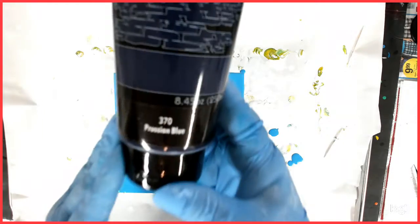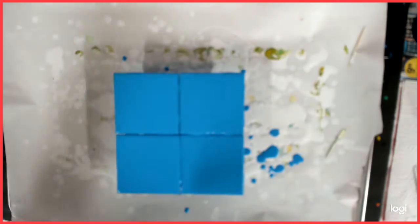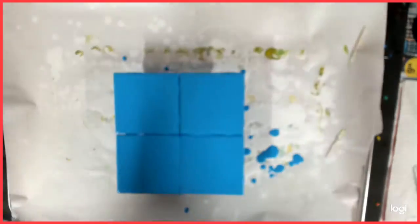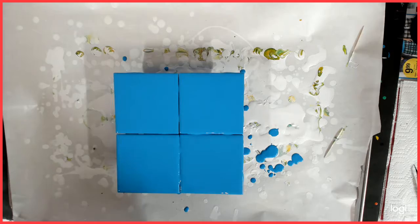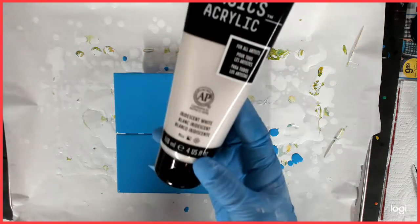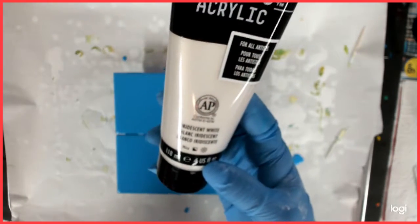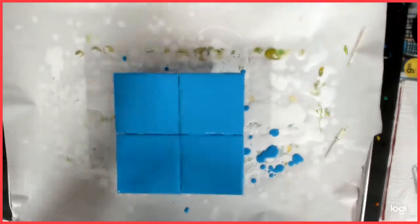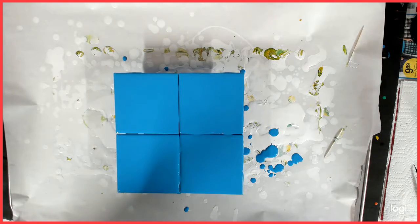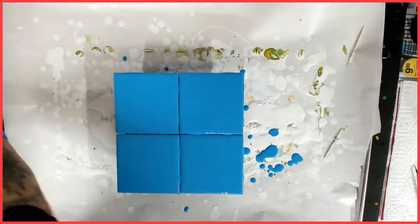And that was there before I went. I don't know why it does that. And Soho Manganese Blue here. These are both from Jerry's Artorama. And I've mixed both of them with the iridescent white by Liquitex Basics. And then I have some leftover silver by Liquitex Basics here. So I'm going to add that also.